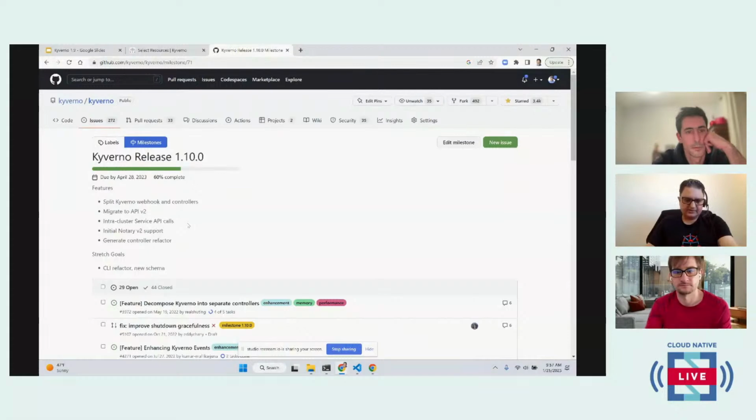Other key features, so inter-service API calls. Kyverno can now delegate some processing to another service in your cluster, and can also look up data for policy decisions from other services. So this brings a lot of flexibility, and I'm pretty excited about that feature. And then Notary V2 support. As a lot of you may know, in software supply chain security, Notary V2 is another emerging standard. Kyverno 1.10 will support Notary V2, as well as being able to run notation-based plugins through this external service API calls feature. So that's what we have planned so far, and there'll be, of course, a lot of other fixes and enhancements as the release progresses. And we're targeting about a 2 to 3 month time frame for this release itself.